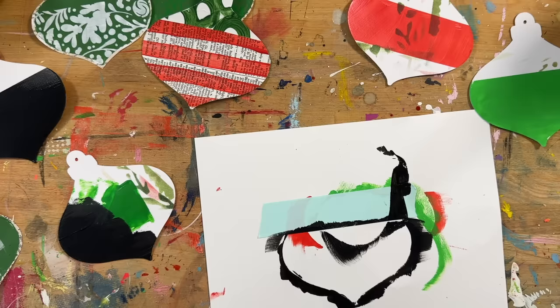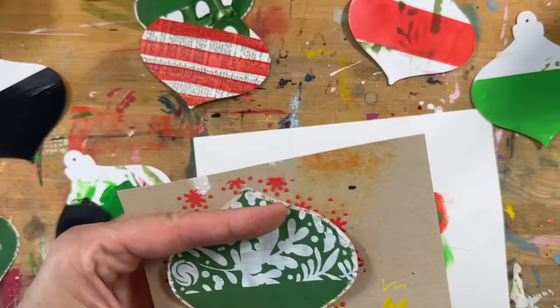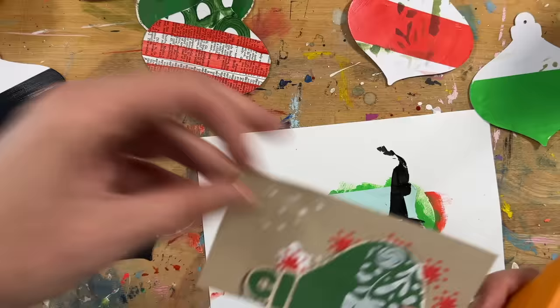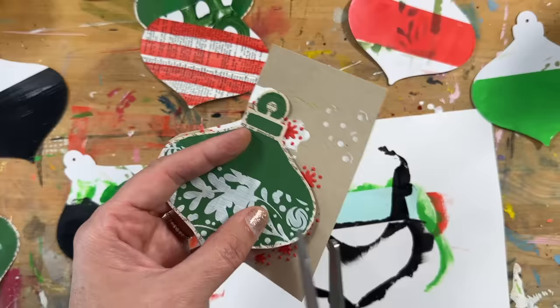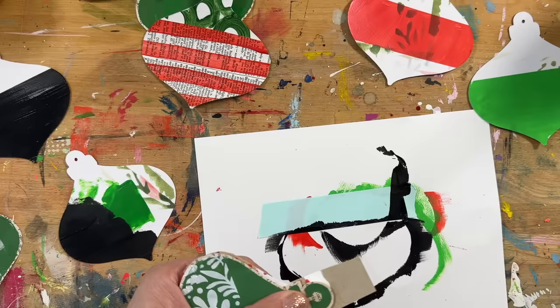I also love taking pieces of paper that were just tests. I had some craft cardstock where I had tested out texture paste mixed with red paint using a little star stencil. It already had some white paint on it, so it already looks mixed media-ish. To some people it might look messy, but to me it just falls right in line with what I'm wanting to do.